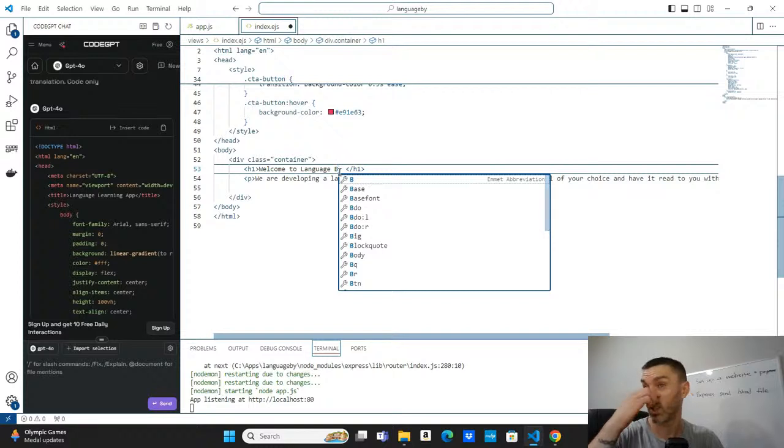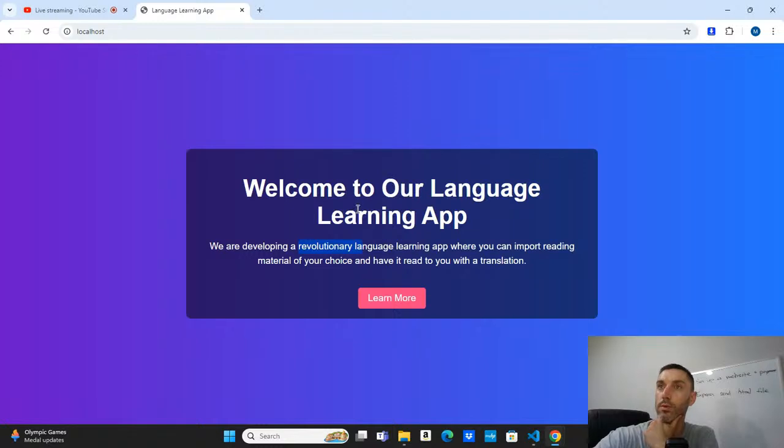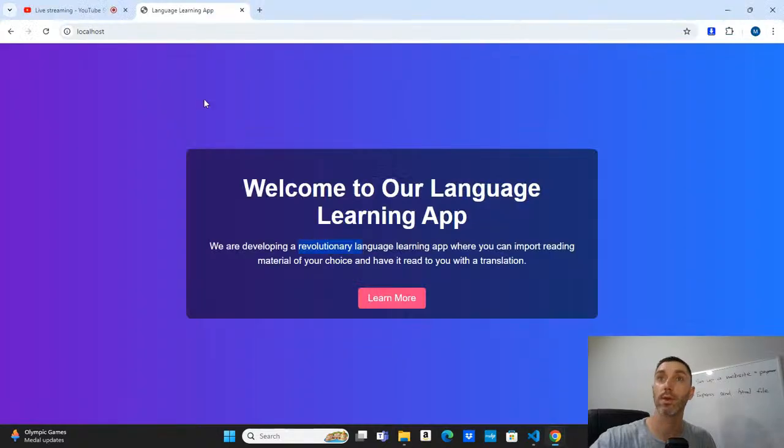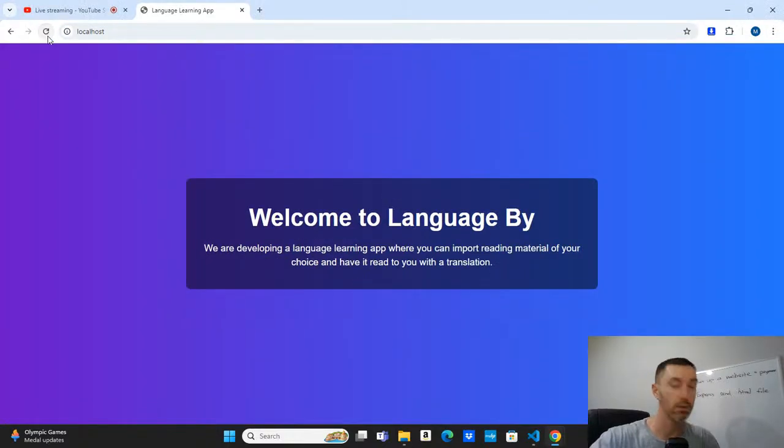I think that's enough just to get it out on the internet. I want to go one step further. So instead of just the header saying welcome to, let me save this. I'm going to save the file, Control S, go back to the browser and reload it.